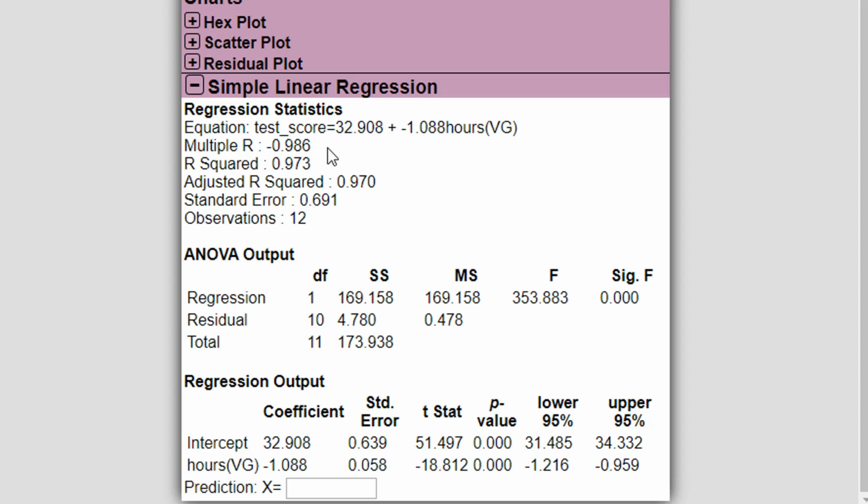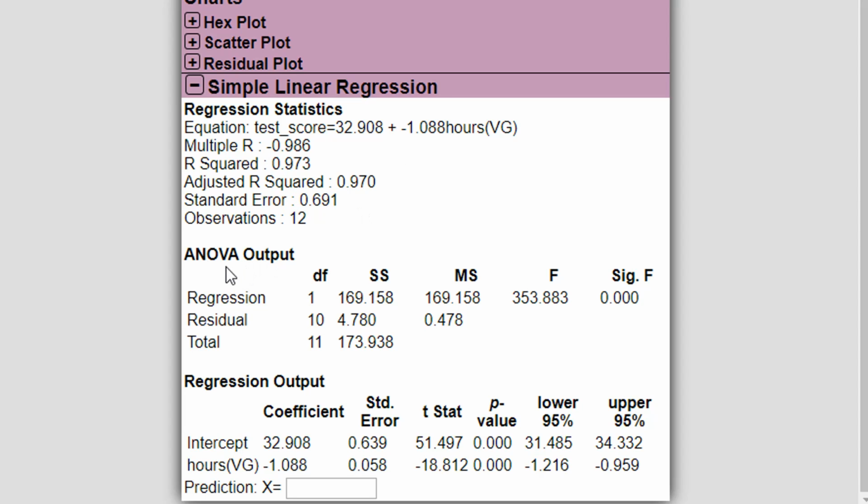The multiple R is also known as Pearson's correlation coefficient, which we looked at above. The R squared is literally, you take the multiple R value, or Pearson's correlation coefficient, and you square it. Adjusted R squared, I'm not going to get into right now, but it's given here. Standard error is, roughly speaking, the standard deviation of the residuals, the residuals being the difference between each actual Y value and the predicted Y value from the regression equation. Take all those residuals, and the standard deviation of that is known as standard error.